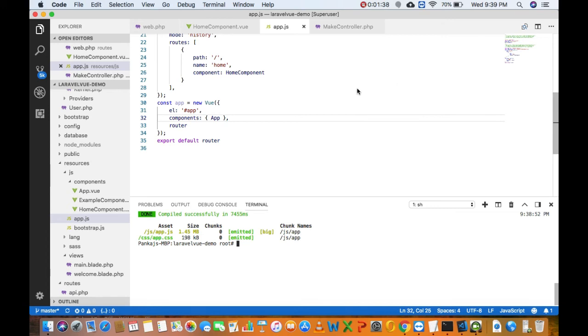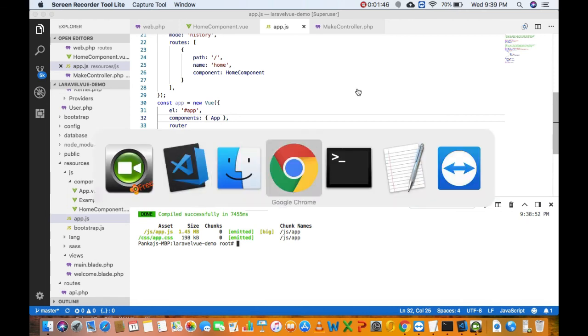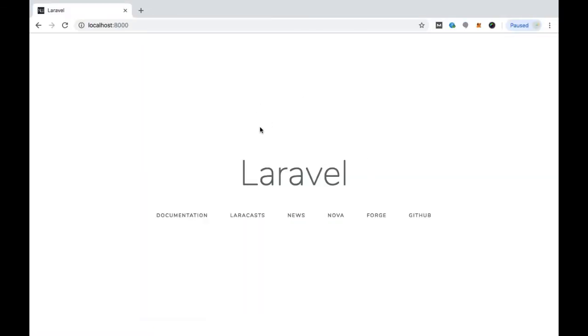Now I'm going to call my application through the web browser address bar. Here is my Laravel application, and I am going to refresh.